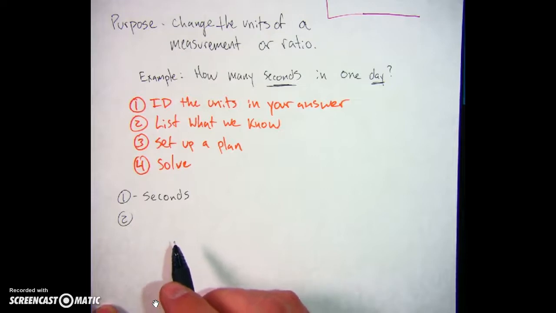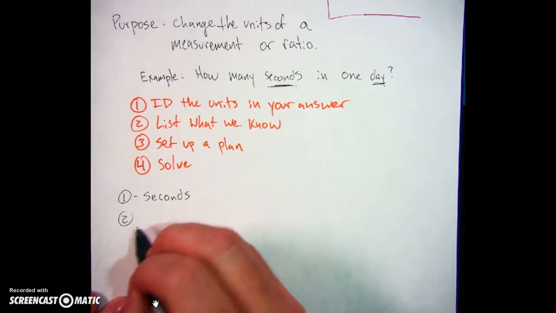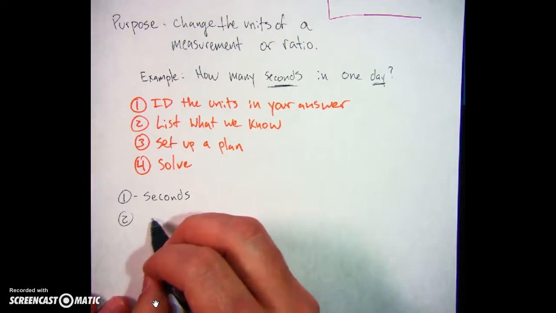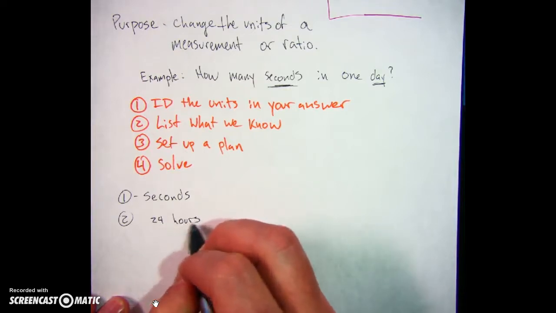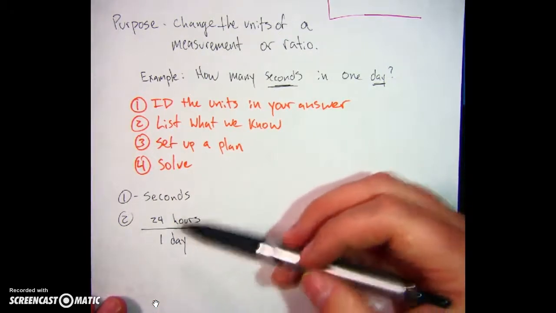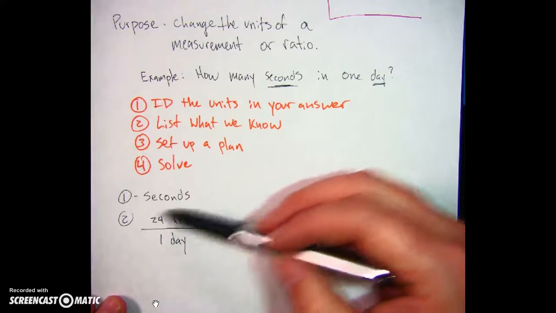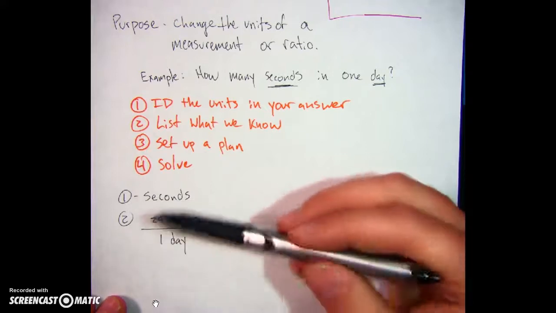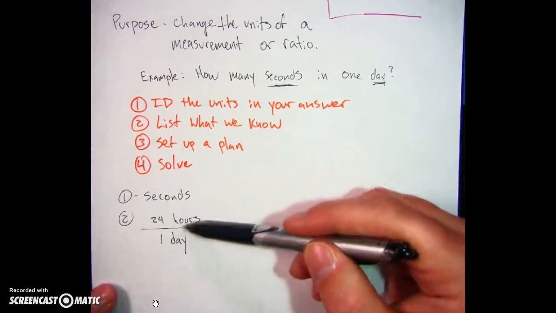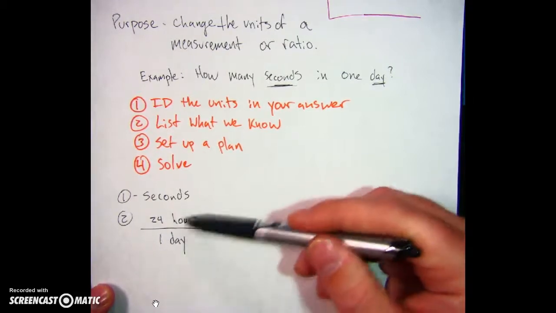So let's make a list of the things that we know. We know that we're starting with a day, so we have to think about things related to day. And we're going to write these in the form of a ratio. So here's an example. The first one is that I know that there are 24 hours in one day. So I have just written a ratio that represents something I know. On the top it says 24 hours, on the bottom it says a day. When I'm writing these things in the what I know part, each one of these is going to be the same thing on the top as on the bottom. One day is the same amount as 24 hours.